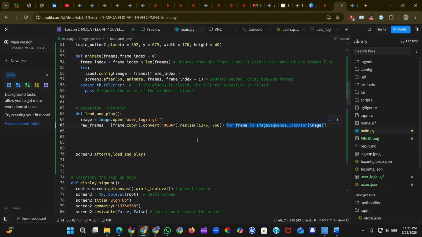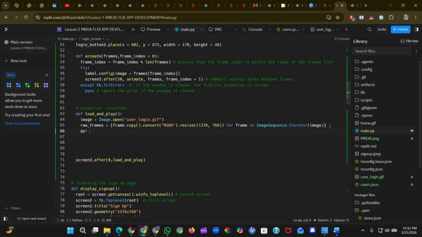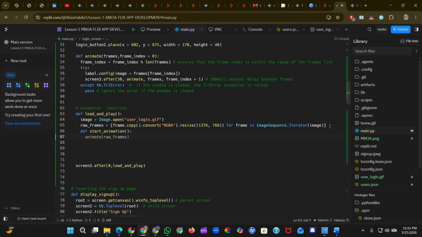Once you're done with that, the next thing you want to do is to start an animation, okay? So we're going to create another function called start animation. We didn't do this in class, but we have to do it because the animation will load very slowly and we want it to load fast. So when we say start animation, we're going to create another command where we command the computer to start the animation of going from one frame to the next, to the next, like stop motion. It's like you're hitting play after you have all your frames for stop motion, and then it's playing and running everything.